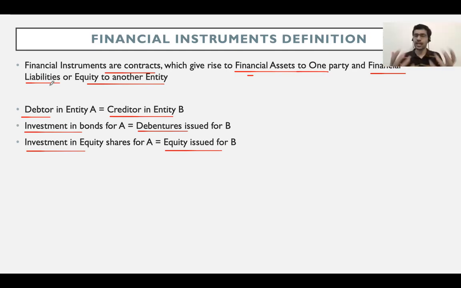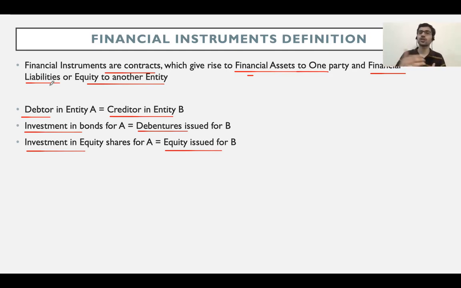Now, the accounting that is done by me on the asset side will almost be a mirror of the accounting that you do on the liabilities side. It is not always true, but just to get a flavor of it, whatever I am accounting for on the asset side, you are typically going to account for from a liabilities perspective. For example, on the investment in debentures, if I am recording interest income, you are typically recording interest expense on it. What I am showing as an asset, you are showing as a liability. What I am showing as an income, you are showing as an expense. This is only to get a feeler.